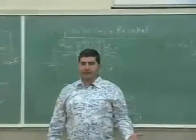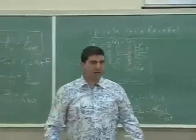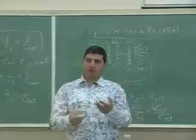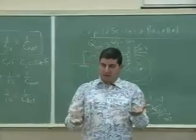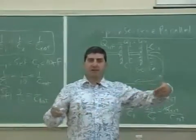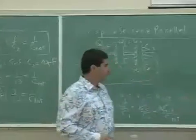So if you have two capacitors in parallel, they enhance each other. If you have a 10 and a 5, you get 15. So if you want to make a bigger capacitor, just keep adding them in parallel. Okay.